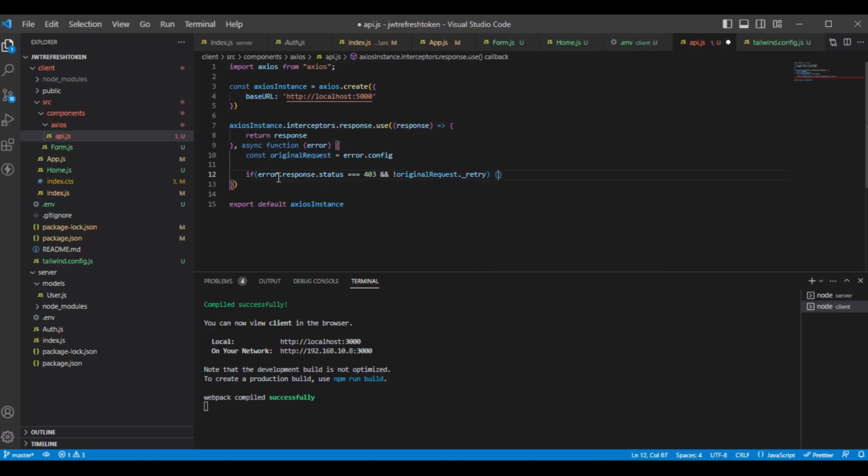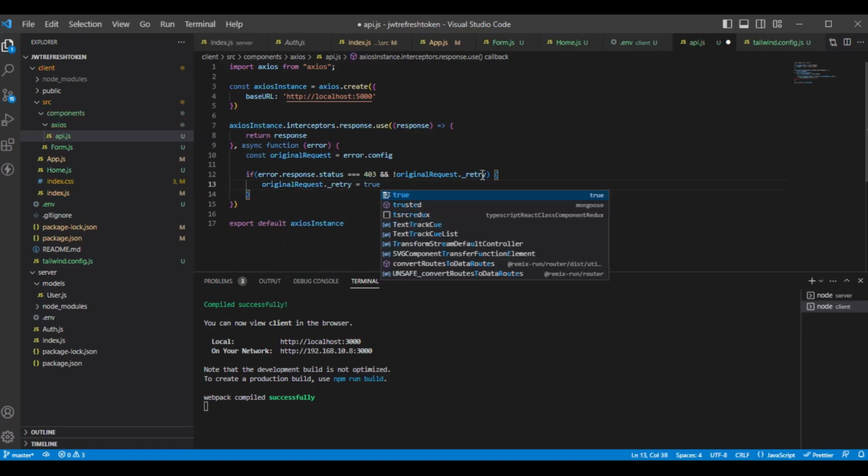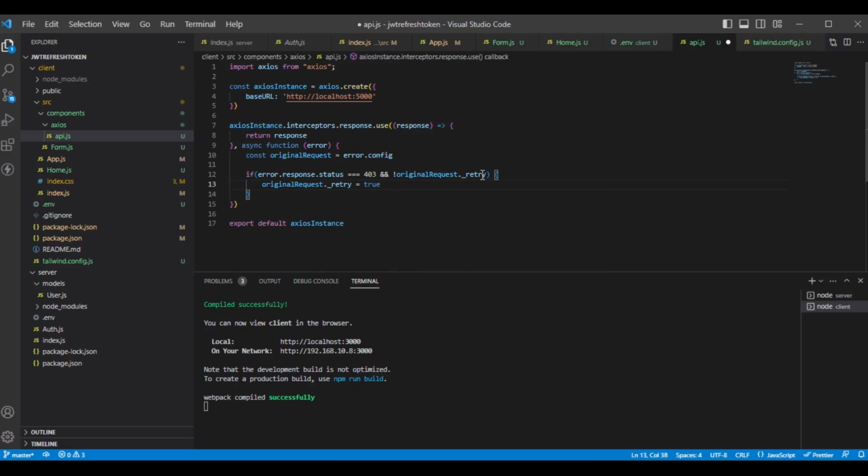Now why am I adding this? Because I want to prevent infinite loops. Okay, so the first time it will be false. So as soon as I enter this if statement, first I will set this to true.